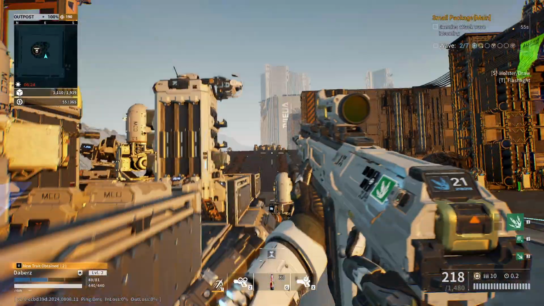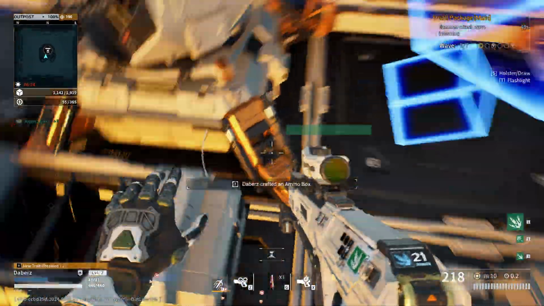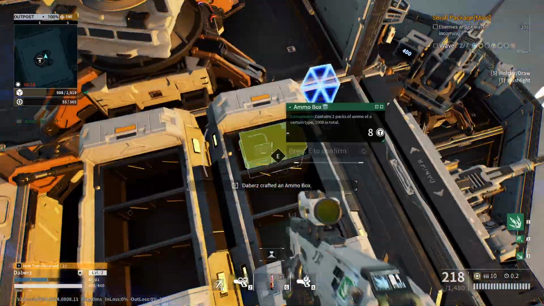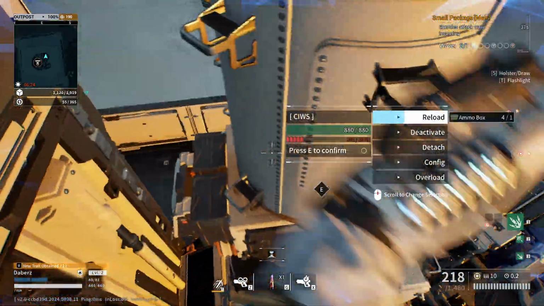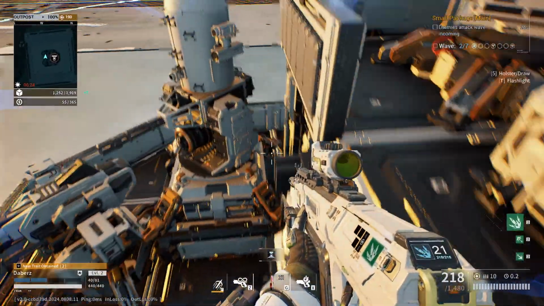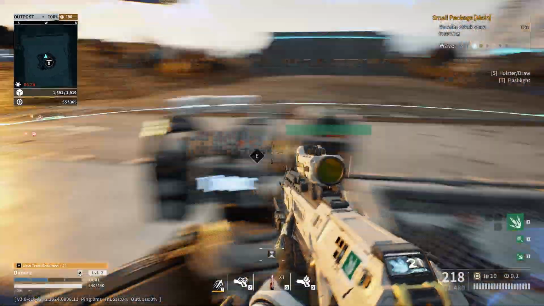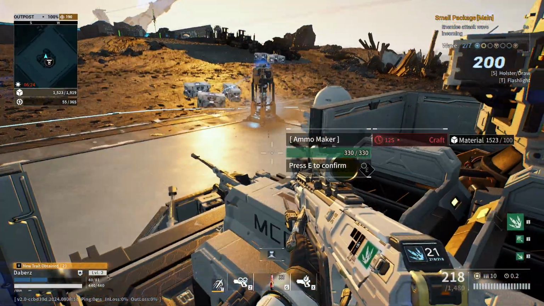Now we also need to reload the guns. Right, let's get them loaded. Next wave in 43 seconds. I'm counting. Right. Auto loader is loaded up. CIWS turrets are loaded up. And we'll get them loaded again in a sec.